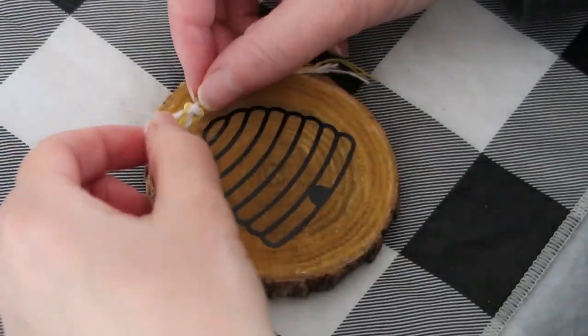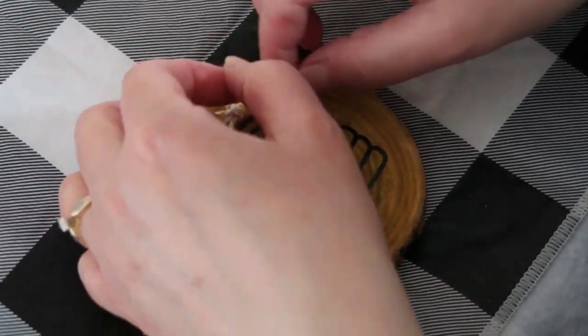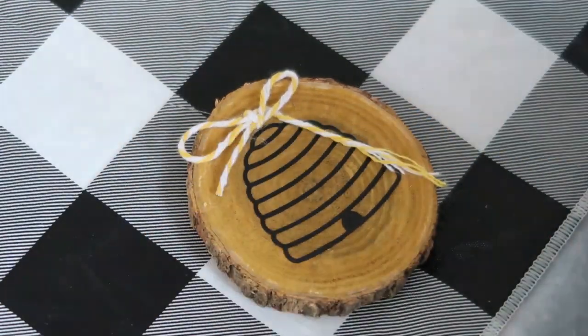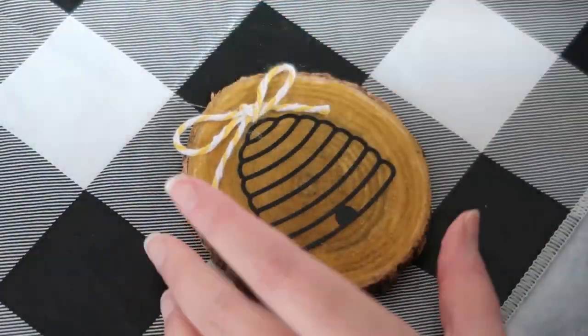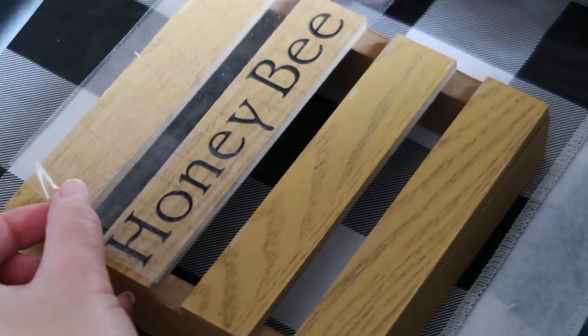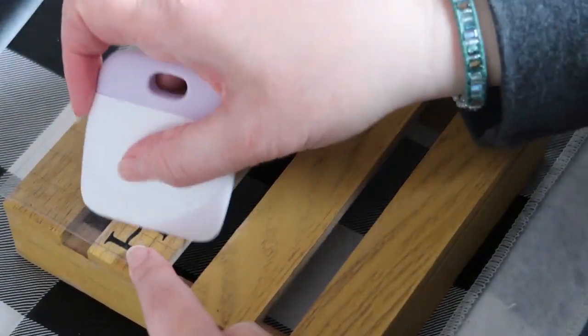If you want to keep it on there, I have removable vinyl. If you want to keep it on there, you might want to use a protective coat over the top so that it stays permanently. And I'm just taking some twine and I'm going to make a little bow with it. Glue that on there.